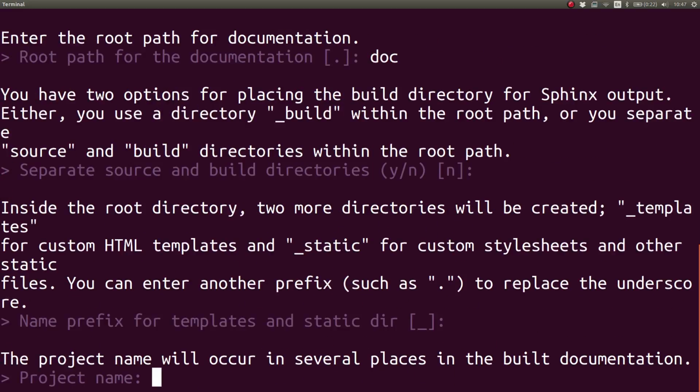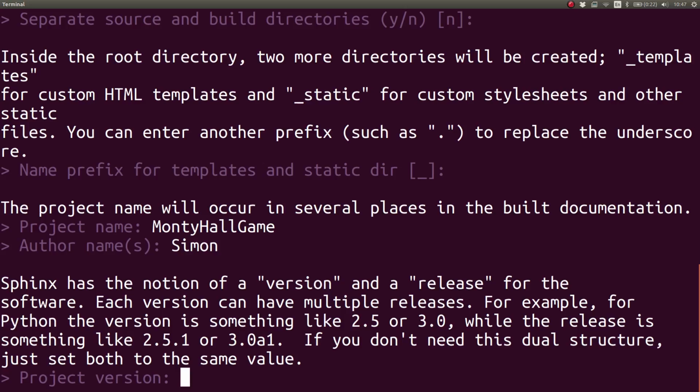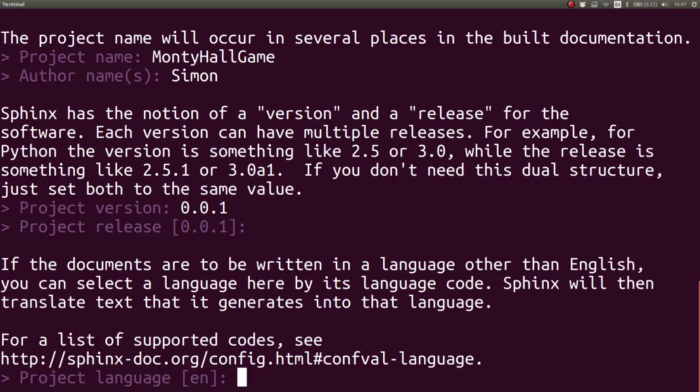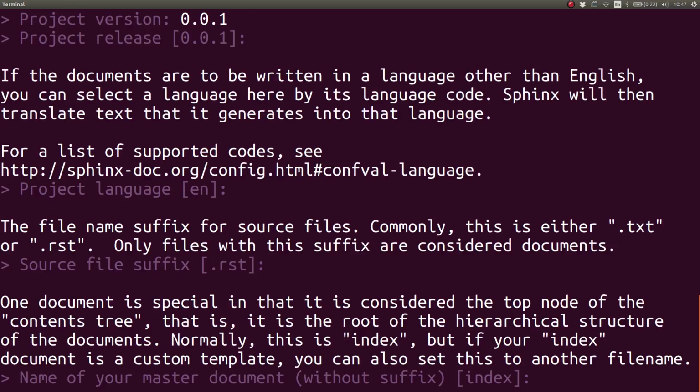It asks me for a project name. I will choose Monty Hall game here. Author name, just Simon. Project version doesn't matter, 0.0.1 in my case. Release doesn't matter. Project language, I just keep the defaults here.